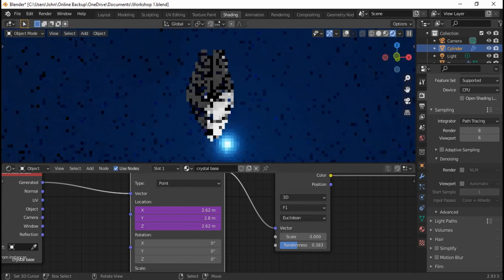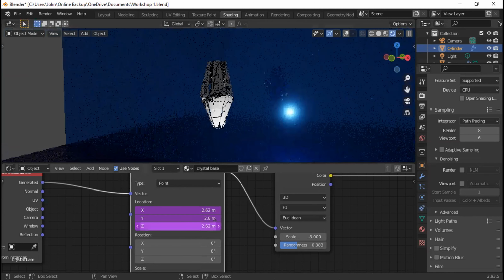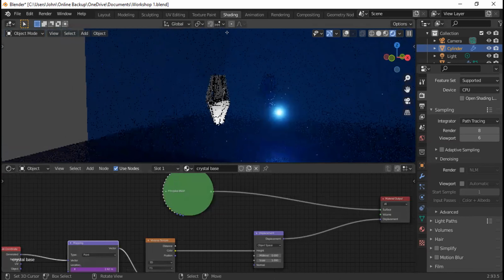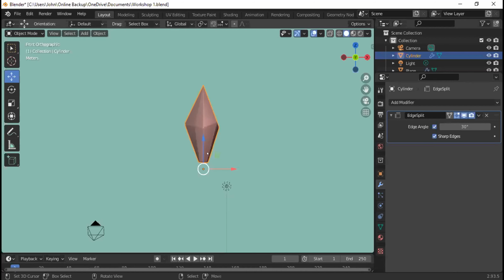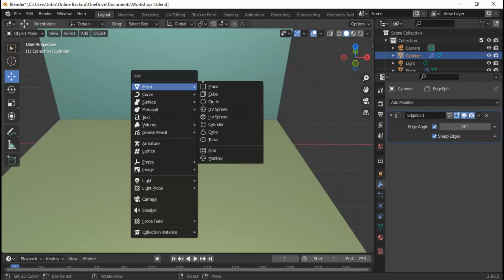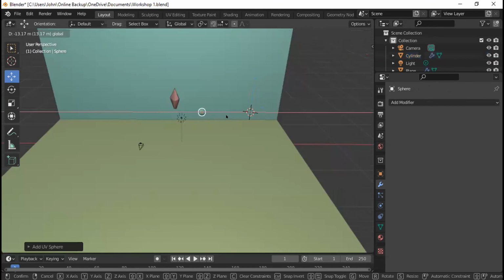So now I can come here and go back to the layout, then Shift A, and add a sphere and scale it.